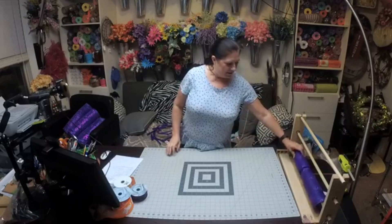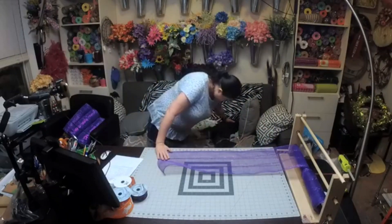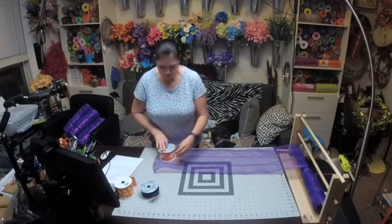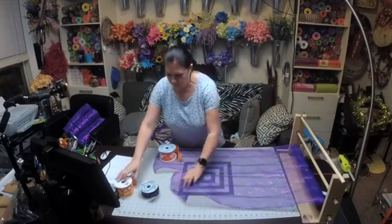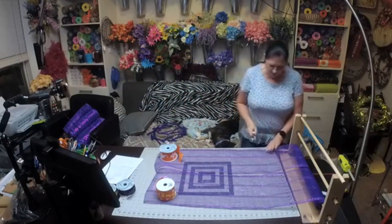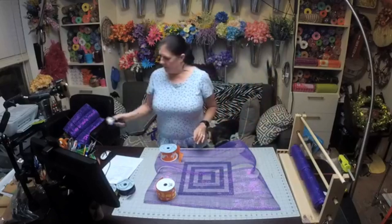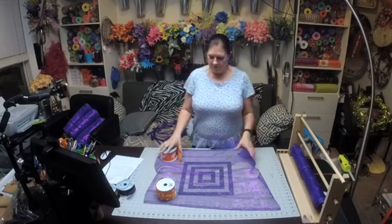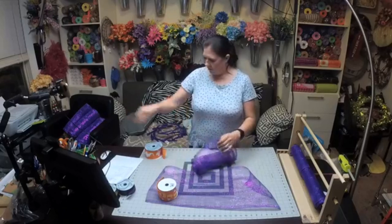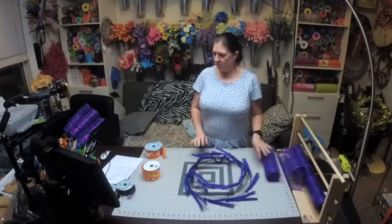I put it on my roller — so let me show you how this works. When you put it on your roller, you just roll it out and cut, just like I normally do, two at one time. I'm just cutting them at 30 inches. You can put your ribbons on here too and do the same thing. I haven't done that just because I like to use my little cardboard, but you certainly can. I cut them at 30 inches.